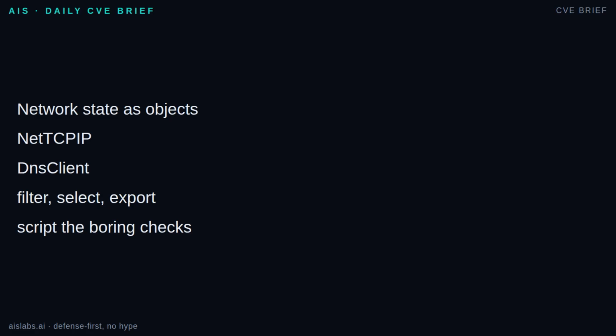Test-NetConnection replaces ping for basic reachability and replaces telnet for TCP port checks. Get-NetIPConfiguration becomes your filterable ipconfig view. Get-NetTCPConnection is your port table. Get-DnsClientCache shows what the local resolver already believes. Now troubleshooting becomes repeatable evidence, not keyboard archaeology.